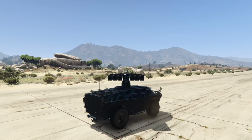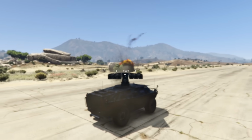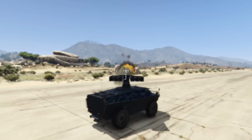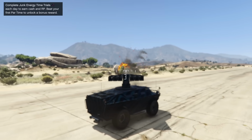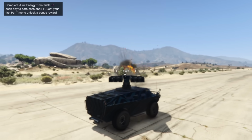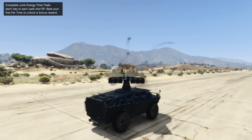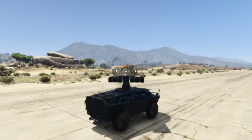Now, I will shoot this for you guys so you know what I'm talking about. You can shoot it in super rapid succession, and it does not have a reload, which is insane. So you can put down a ton of damage downrange with the APC with the SAM battery on it. But as you guys will see in a few short seconds here, because of how fast it's shooting, I will be completely out of ammo. Now this is not the end of the world. You simply will have to put it back in a garage and pull it back out, and then you'll have full ammo with the APC again.